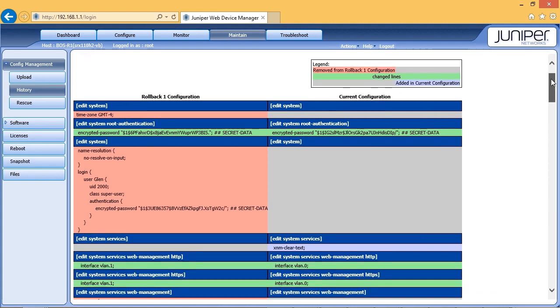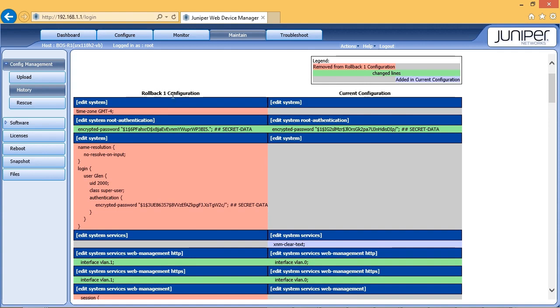So if I take a look down here, you can see the rollback configuration 1. So we can see here that this time zone statement has been removed from the configuration. So the current configuration does not have the time zone statement. You can see here the password has been changed between those configurations. Again, we can see that these settings here have been removed.